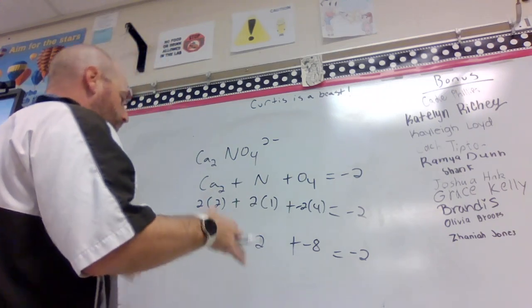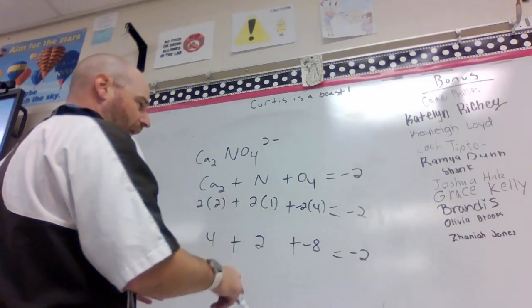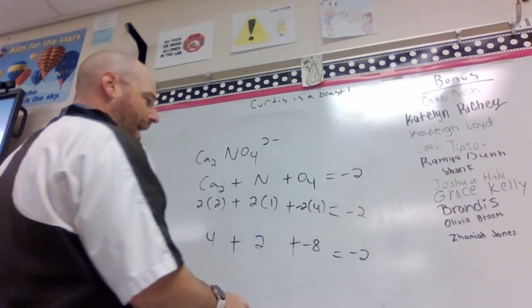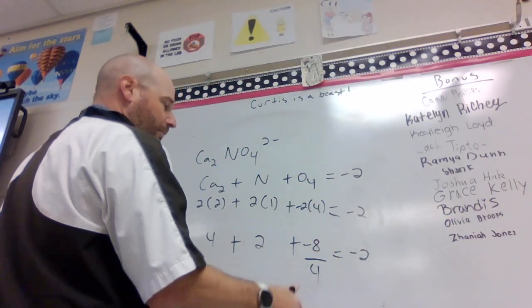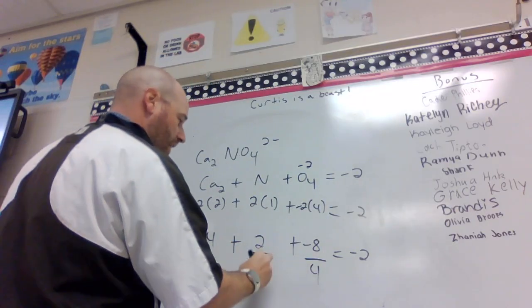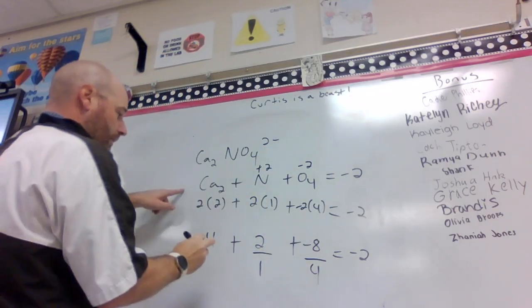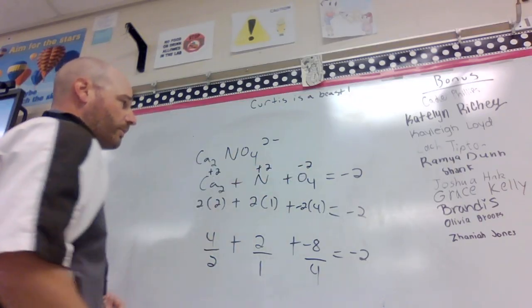So now we will do the last step, which is divide to get our oxidation numbers up top. We have 4 right there. We're going to go ahead and throw our 4 right there. So 8 divided by 4, of course, is our -2. That's by 1. It's not going to change anything. That's a +2. And right here by 2, that is going to give us a +2 right there. So there's our oxidation numbers right across the board.